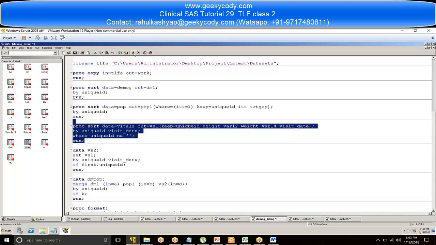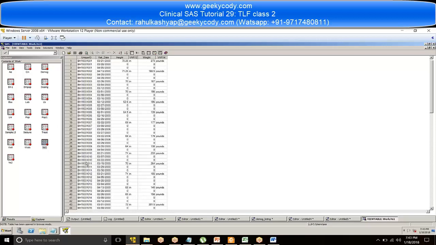Finally, once I select and run the program, VS1 will also get created. Now we have accurate data. But the problem is that in this data, one subject has visited three times. The first time, they give the baseline values only. They're not expecting the remaining values; they're expecting only the baseline. Baseline is nothing but the information from the first time the patient visited for the test, so it gets categorized under baseline. That means the subject's first record is the baseline.